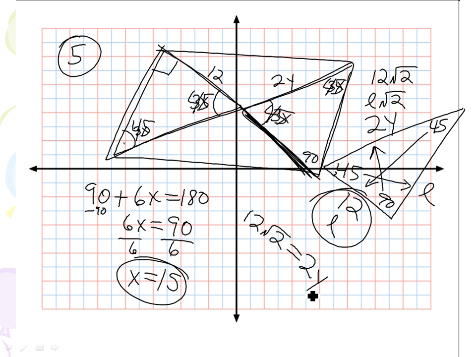How do you get y by itself? Divide by 2. If you got 12 radical 2's and you split them up with your neighbor, how many radical 2's each one you're going to have? So 6 radical 2. That's what y is. 6 radical 2. Now, could you have used like sine, cosine, tangent and come up with a decimal answer? Yeah. If you remember the 45, 45, 90, 30, 60, 90, it makes it a little easier probably. Other questions? I got time for one more.